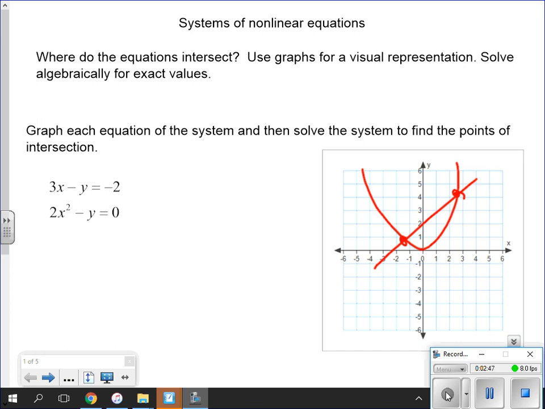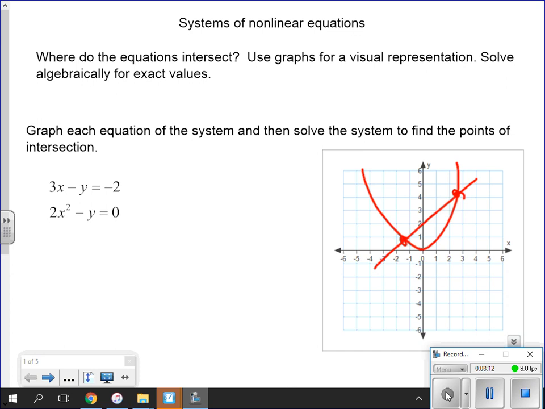Now, with systems of equations, here's the thing that's really cool, and I figured this out. This got me through an awful lot of my college physics class. As long as the number of equations is the same or more than the number of variables I have, if there are solutions, you can find them. So I have two variables, I have two equations. If there are solutions, I can find them.